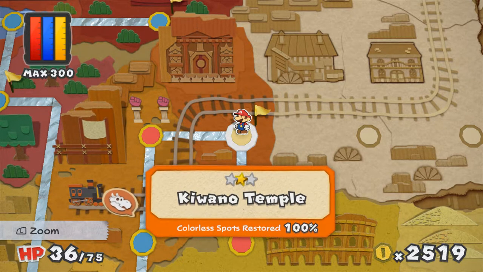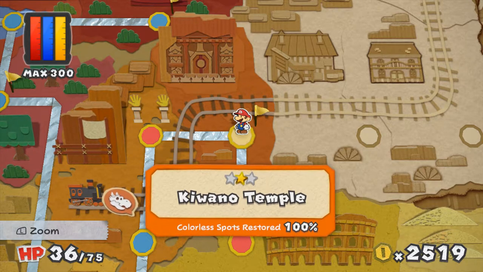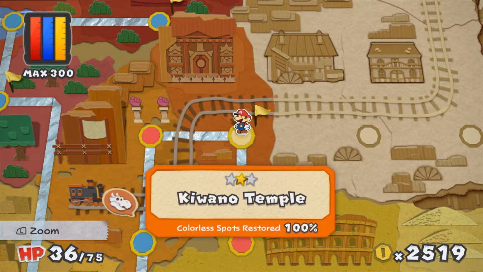That is right guys, we are back, and we have completed the Kiwano Temple in the last video, which was basically the temple with the Bowser-like spiky shell missing its spike. We got that spike from a toad who lost it, I forgot his name, called Princess. We put it into the slot of the missing spike, which unlocked the door to the temple.